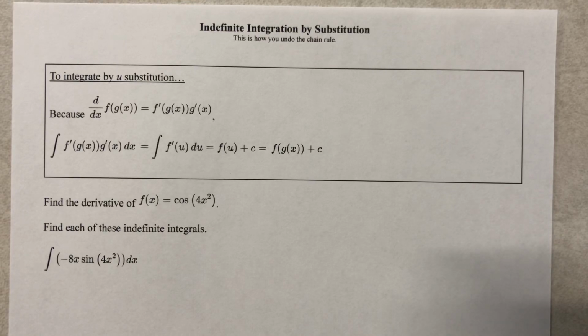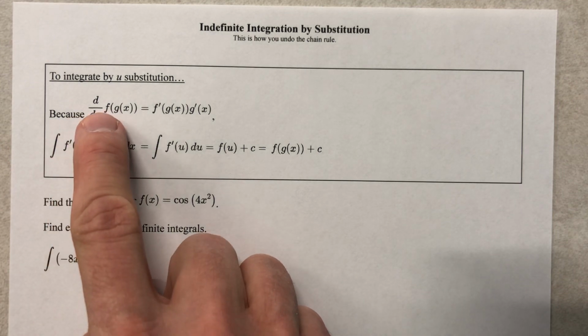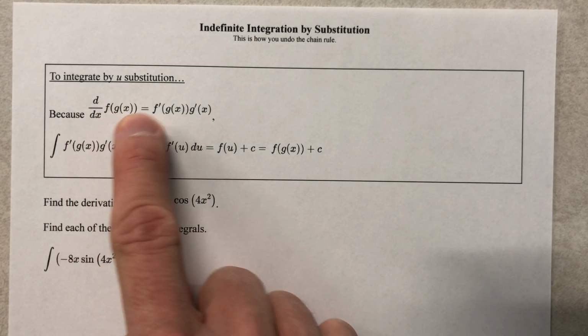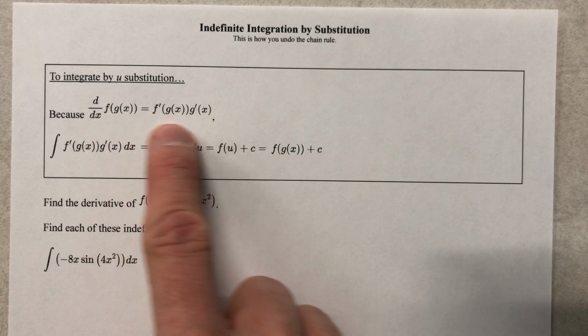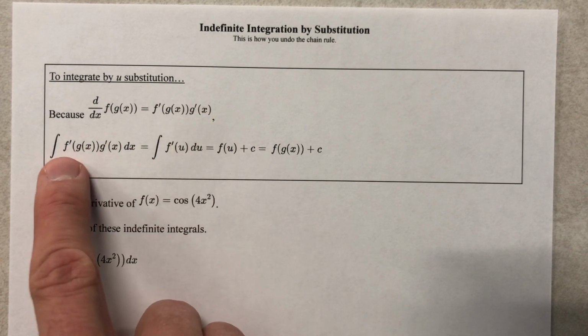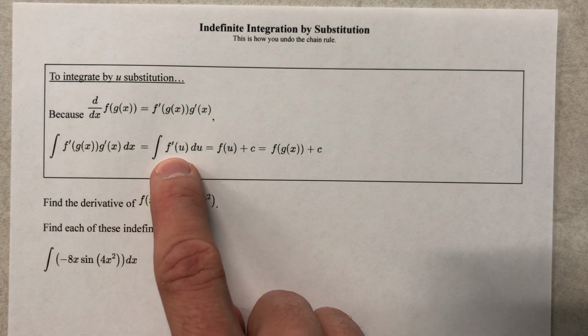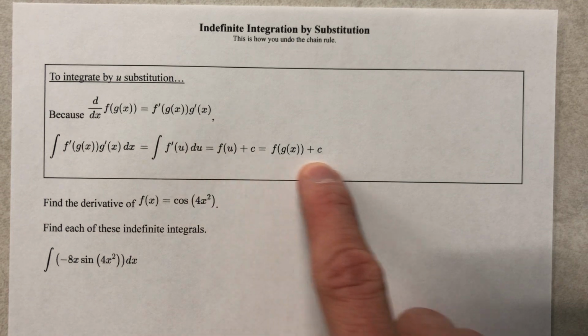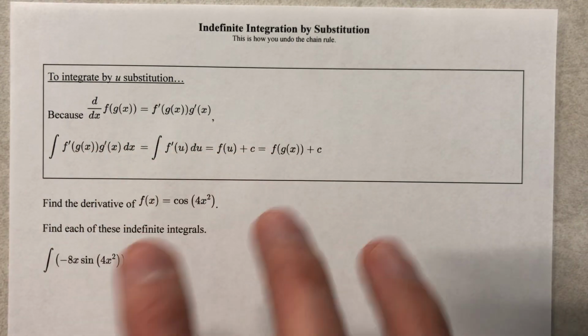So one of the last things that was said in a previous lesson was eventually we're going to have to undo the chain rule. Well, it's eventually. It was the very next lesson. So if I take the derivative of a composite function, I would use the chain rule, and this is what I get. So because this is true, the integral of the chain rule means that I will undo the chain rule, and it looks ridiculous in this process, but I want you to hang with me for a second.